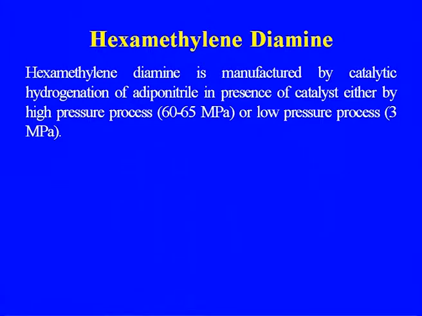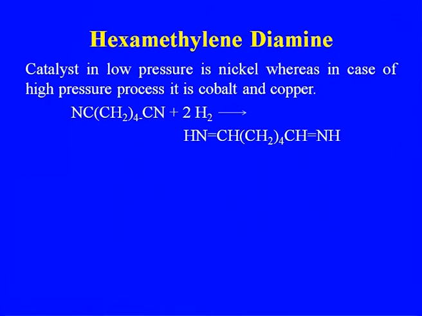These are the processes that we are using, the high pressure technology or the low pressure technology, where catalytic hydrogenation of adiponitrile in the presence of a catalyst is taking place. The catalyst in low pressure is nickel, whereas in the high pressure case it is cobalt and copper. So, this is the reaction that is taking place in the case of hexamethylenediamine.